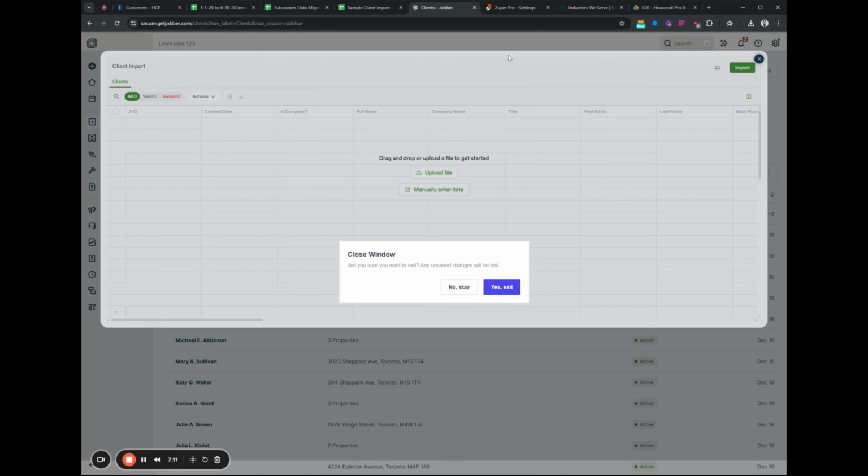Now, the one thing that sets Jobber apart from Housecall Pro, and this is the reason why in a lot of my videos I tend to recommend Jobber for the most part, is that it's easier to migrate to Jobber from a different solution. And I recommend Housecall Pro for startups, because if you use Housecall Pro as it is, it works out of the box and actually simplifies your process a little bit.